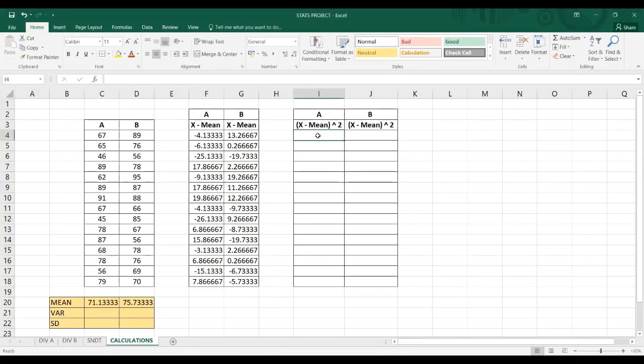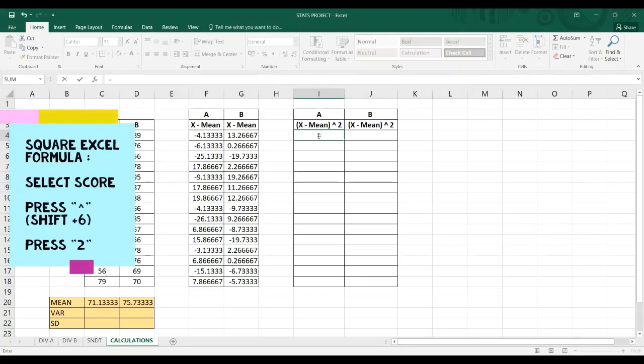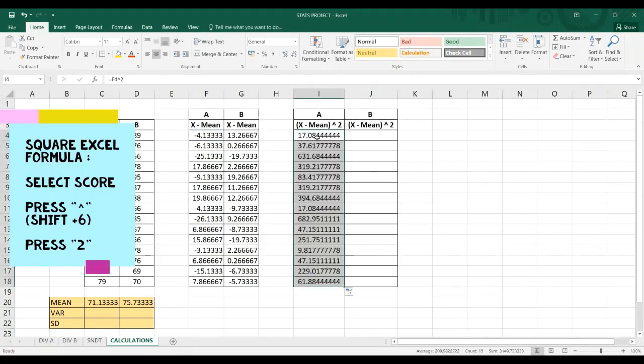The formula for squaring is simply: press is equal to, select the first value from division A, press shift plus 6 to get the upward arrow, press 2 and then press enter, and you will get the square of this number. Then select this and drag below, and you will get the squares of all of these numbers.